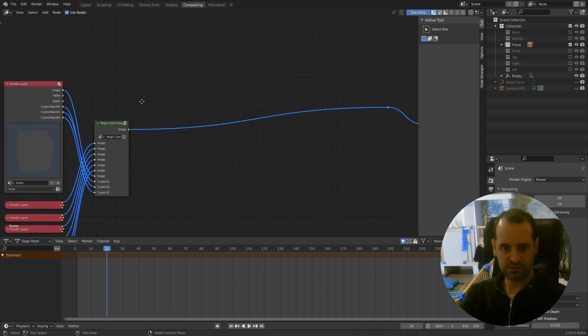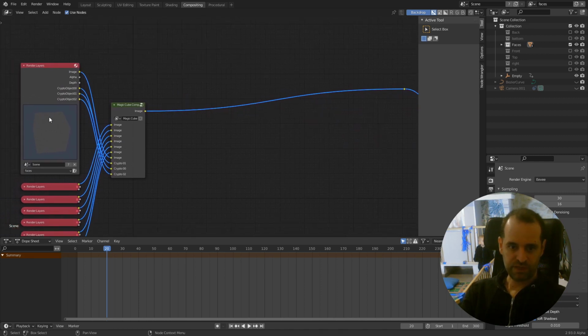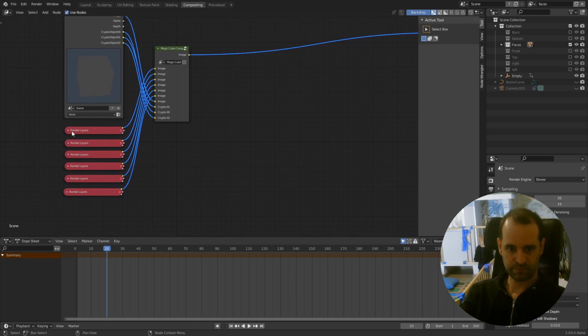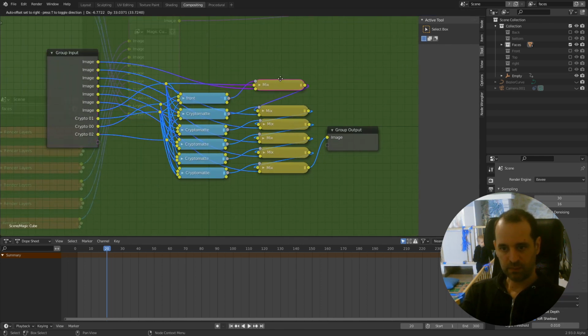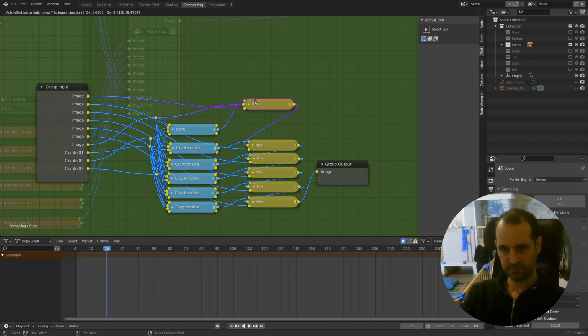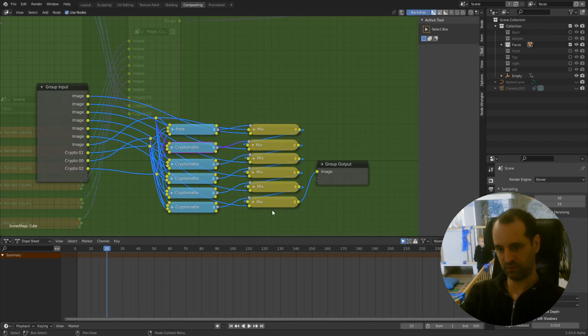What I did is just create one for each of the faces and use them as masks to mask my render layers. So this render layer is the front. It goes inside the group on the top. And we have a mix node that will use that image from the front with the mask from the front that will only show what is masked. Then that goes to another mix and another mask and so on, and generates the final cube here.